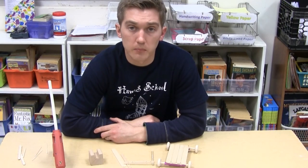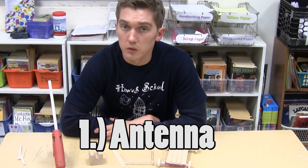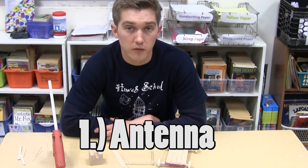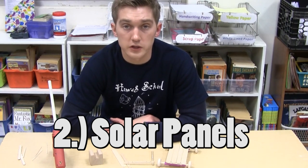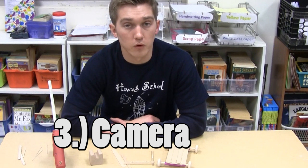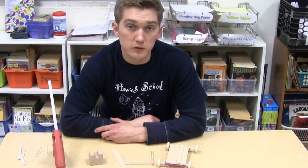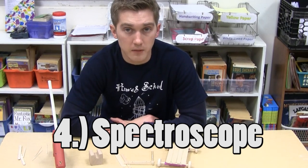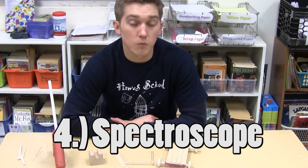Once you have created and finished your body, you will need to incorporate other items that are found on most rovers on Mars. First you will need to include an antenna, which is used to send and receive communications between your rover and Earth. Second, you will need to include solar panels, which provide your rover with energy and electricity so it is actually able to move. You will also need to include a camera — cameras are very important on rovers because they supply us with pictures or videos of what they're seeing in surrounding areas. You will also need to include a spectroscope, which is a lot like a telescope but allows us to tell what kinds of chemicals are found in and around the surrounding areas, so we can look at rocks and tell exactly what kinds of things make them up.